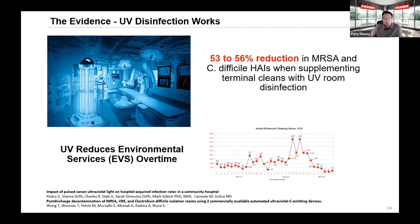There's a huge burden on the environmental services cleaning staff during outbreaks. A few slides ago, we noted that the average cleaning time for a terminal clean is about 3 times that of a daily clean. This graph shows the overtime hours for hospital terminal cleans. The data represents the number of hours one hospital invested in cleaning each month. The 2 spikes on the graph note the increase in terminal cleaning hours during a norovirus outbreak. After UVC disinfection technology was added, the number of cleaning hours dropped. So with fewer HAIs, there are fewer terminal cleans required. From a hospital administration point of view, the potential payback for such a system is evident.